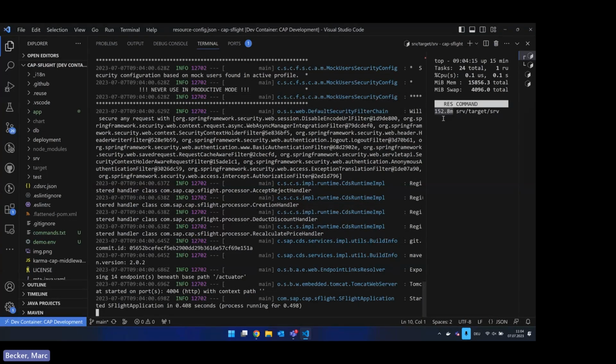This is what makes native images so interesting for cloud deployments, because they have much faster startup times and use less memory. And less memory in the cloud also means reduced costs, because you have to pay for every megabyte of memory that you use. The reduced startup time enables new deployment possibilities, as we will also see in the final demo.